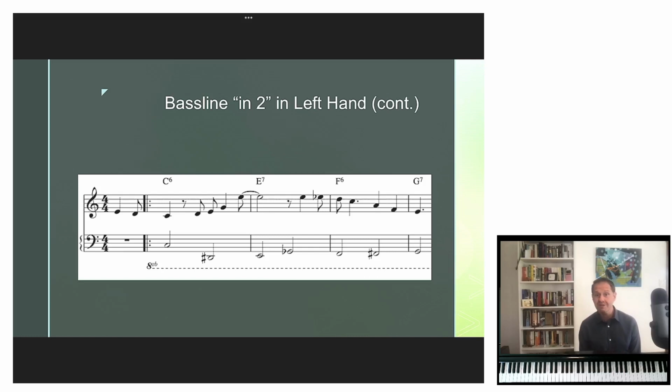I call this root scoop. You're playing the root on the downbeat and then a note that scoops either from below or above into the next measure. For some of you, this might be really dissonant. But one thing to keep in mind as you learn jazz, if you're coming from a classical background, is that jazz can hold a lot more dissonance than most types of classical music, from the classical romantic era.